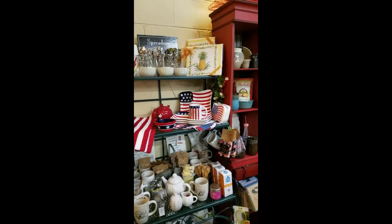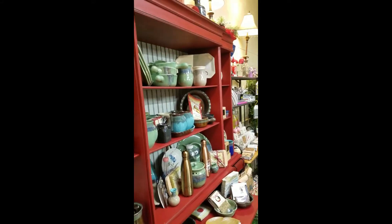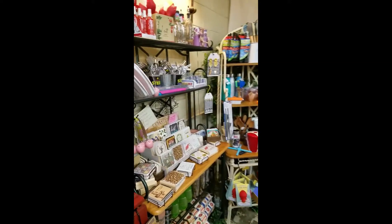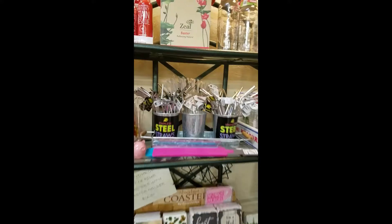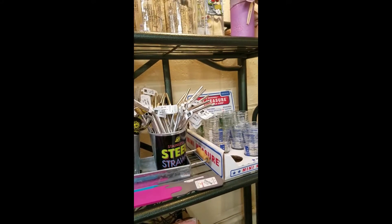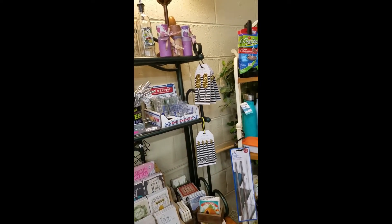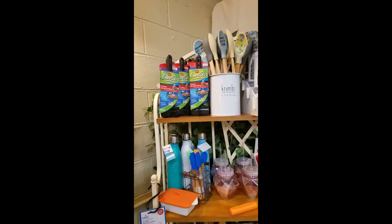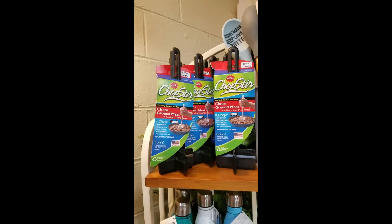Whole USA collection over here. You've always got great background music here too. Awesome collection of usable straws. I love the steel ones actually. I have a set of silicone ones, but I much prefer the steel set that I have. So those are definitely must-have, I say. If you don't have one of these, definitely get one of those too.